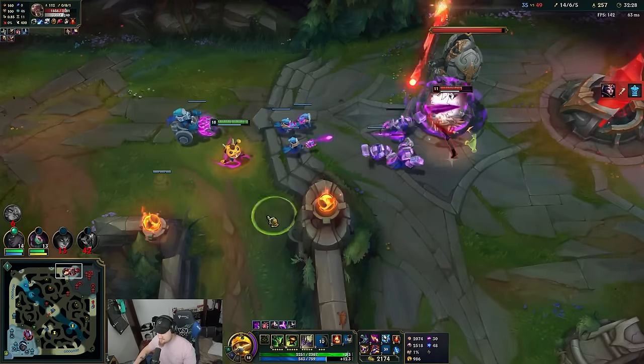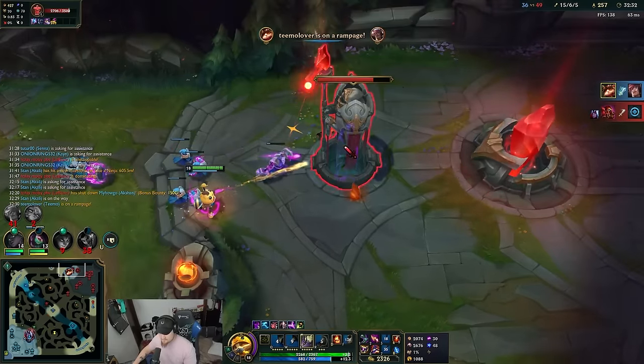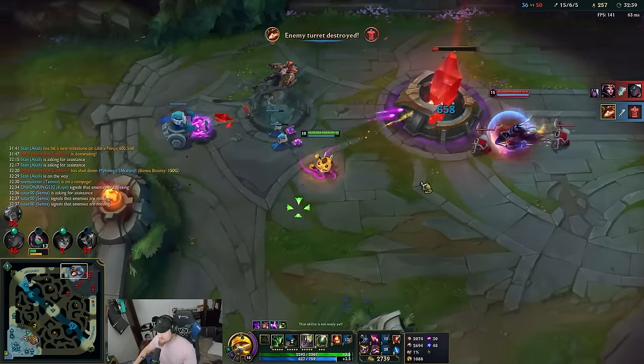Can you AFK again? Okay. Well, he's dead. All right. Varus and LeBlanc are pushing. So who can stop me? Shyvana? Do we have any TPs? Oh, Vex can.